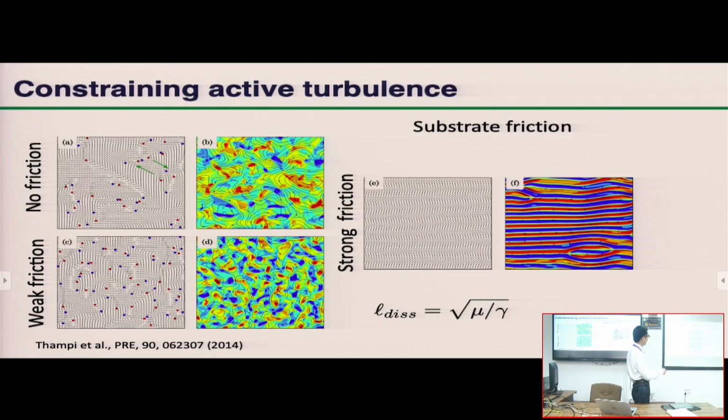So for the turbulence, you have these length scales associated with the energy dissipation. So essentially now the energy dissipation is at a much smaller length scale. So you can't develop this large chaotic flow here anymore. And the other thing is here, notice that also the defects have gone away, and you just have a very regular flow, essentially only aligned in one direction. So the defects are also gone. So that's one way to control the chaotic behavior in these systems, which is just by introducing a boundary, which gives rise to friction at the surface. Are there any comments about this?